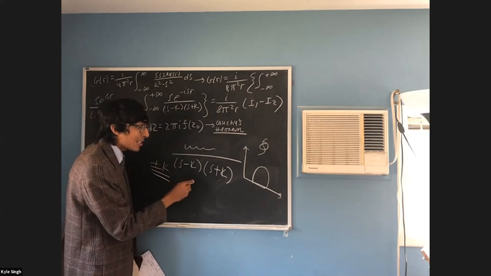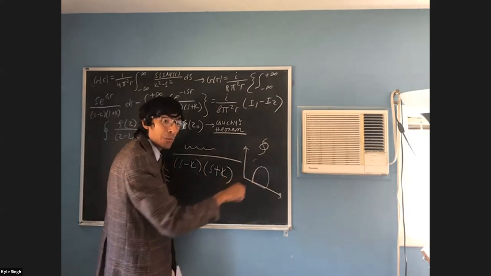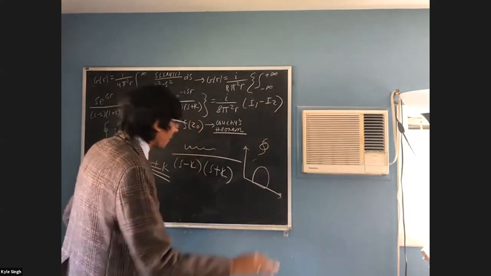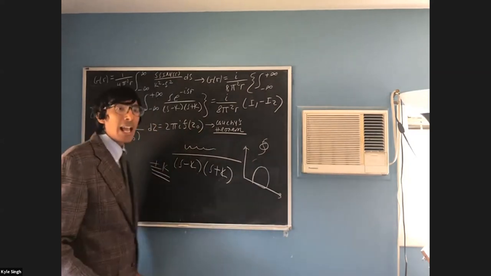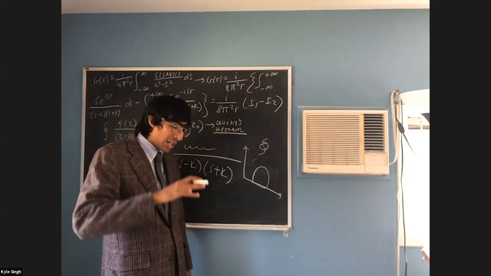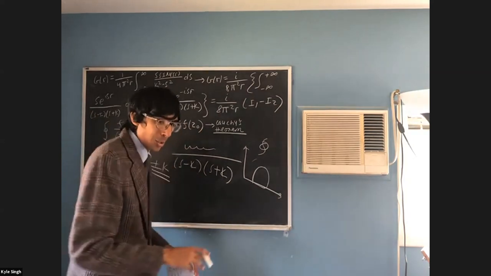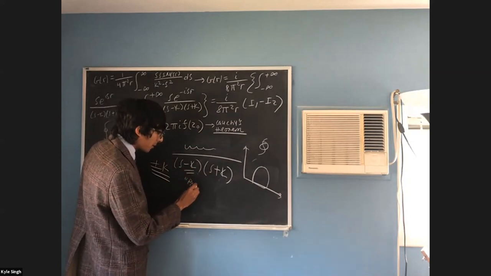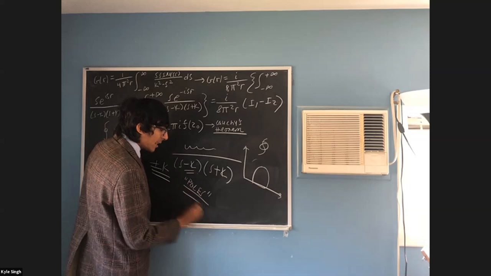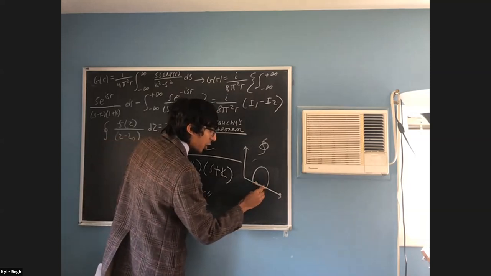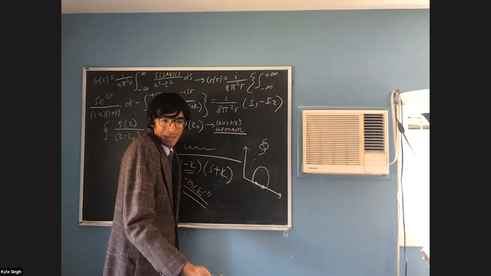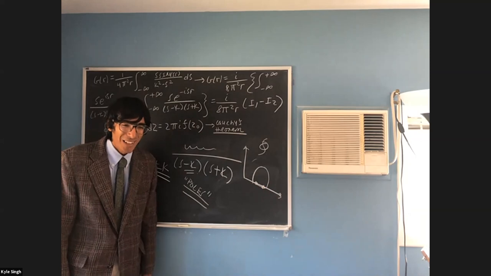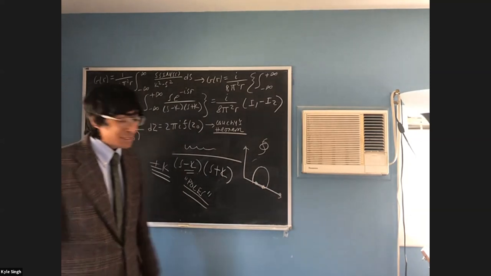Okay, the places where this contour is undefined, we call those poles, okay? And you should really read about this in your own time. This is a huge topic, and actually in the problems that I assigned for you this week, I really guide you through it. So don't worry. But the places where it's undefined, we call those poles. And you know, the pole could be here, the pole could be here, wherever they're equal, there's a pole, right? We have to avoid them, because if you hit the pole, your integral is undefined.